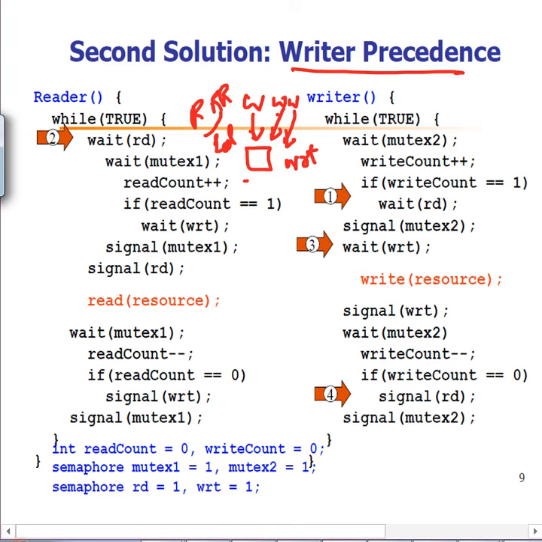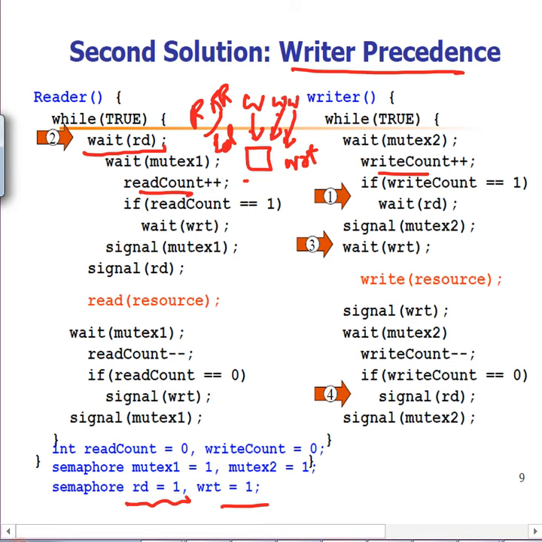That's why we first do wait on RD, we do wait on the read lock. If the read lock is 0, the readers can't access further. If you see, our read lock is 1, that is, it's on, and write is on as well. Say for example some reader comes in, what he does is first wait on mutex. We have a couple of mutexes now because we have two counts: read count is locked by mutex 1 and write count is locked by mutex 2.